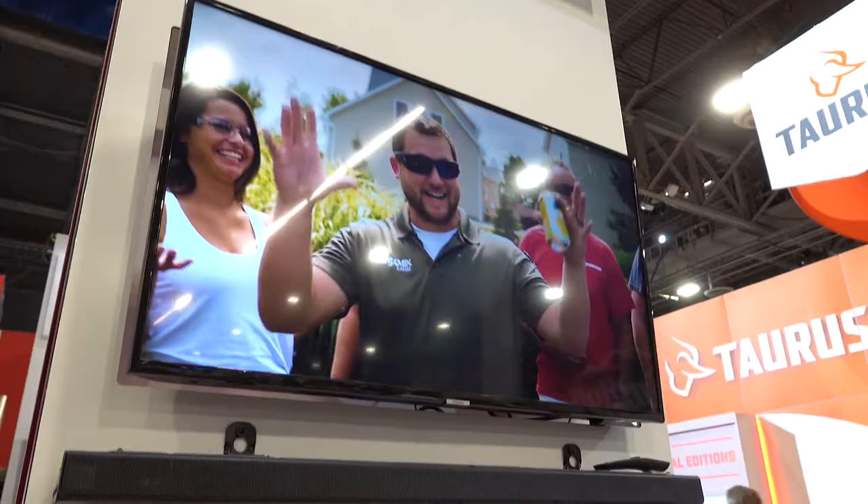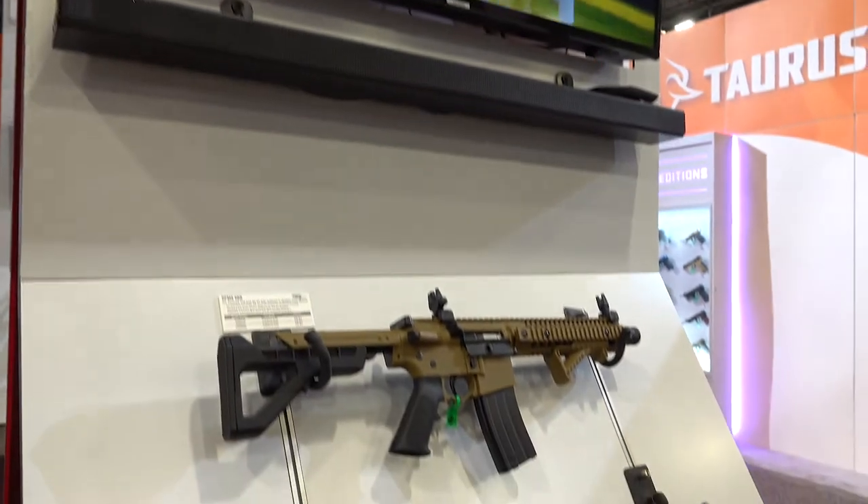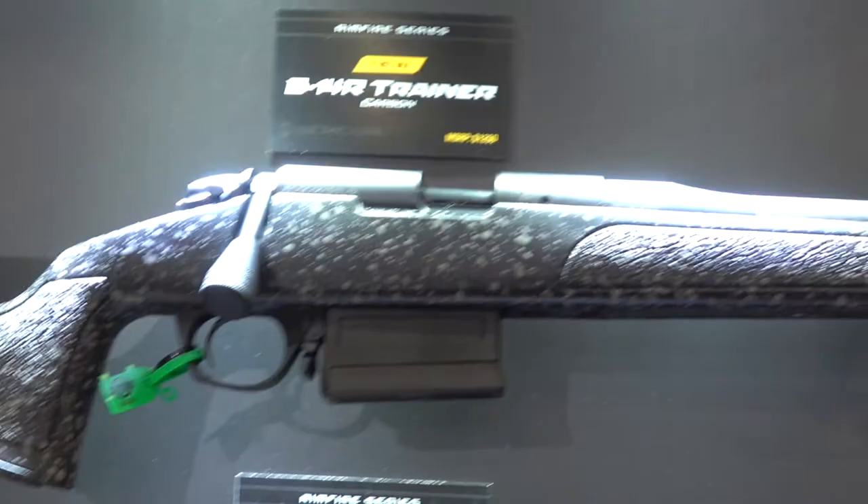2020 is going to be a lot of fun. Tacticam has really stepped up their game, and the new film-through-scope and Spotter LR is going to make it so much easier to provide quality content this season. Let's keep the innovations going and head over to the much-anticipated stop — Burris Optics.